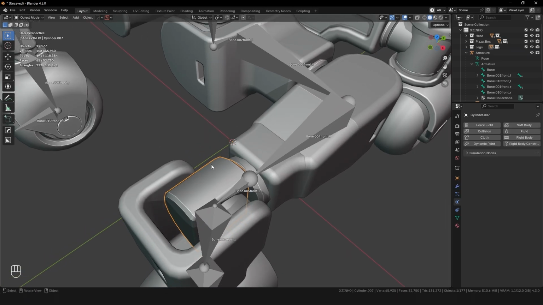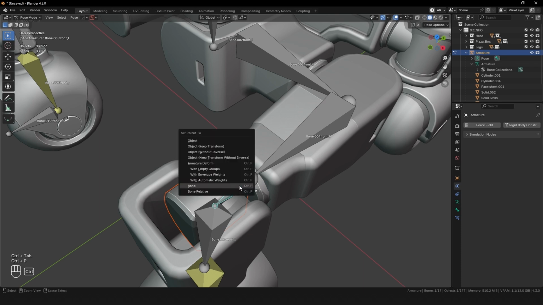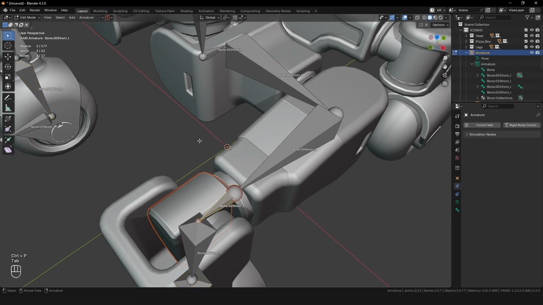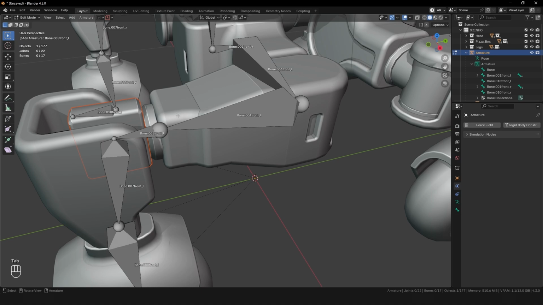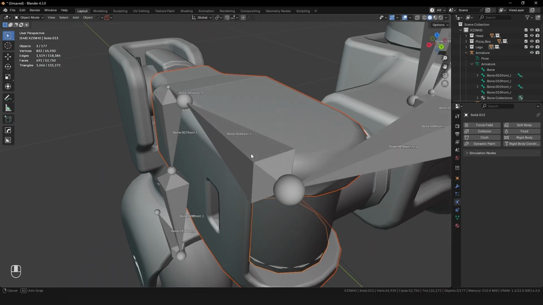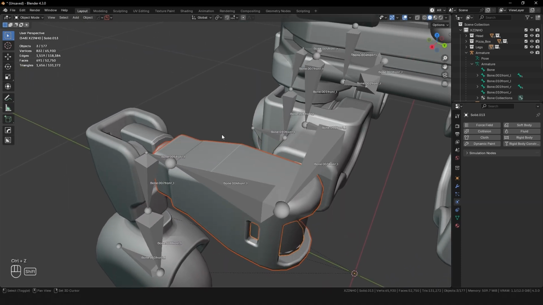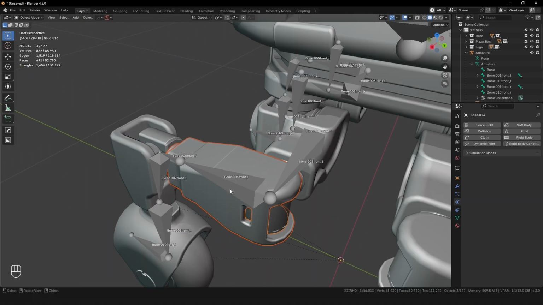Then we repeat the process. Now I'm going to select this part and this, press Ctrl Tab, select the bone, Ctrl P, bone, and repeat it again. It's a very laborious task, but for me, it's the way that it works. If there are any better ways, please let me know in the comments. I would love to know.